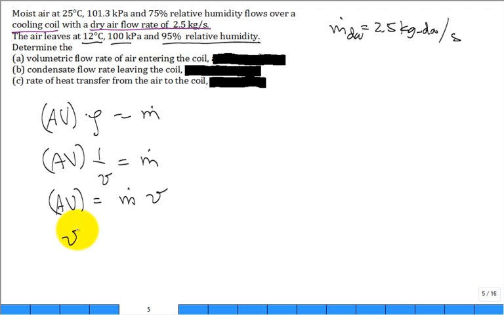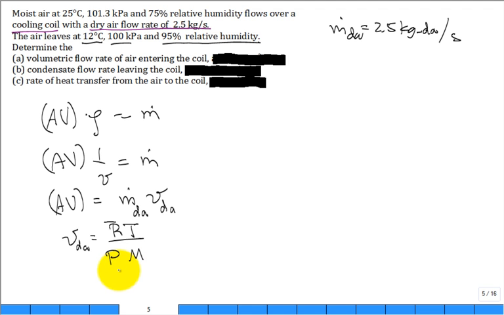It's just that I have that this is the dry air mass flow rate. I need to multiply by the specific volume. It's the specific volume of the dry air. It's how many meters cubed of the moist air are occupied per kilogram of dry air. So how do I calculate that? This is the R bar T divided by some P times molar mass.